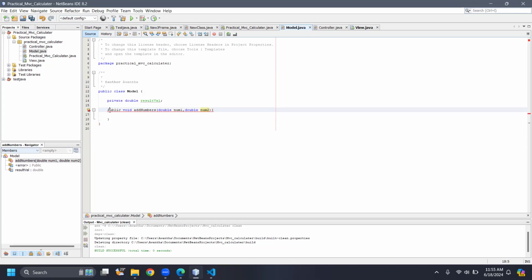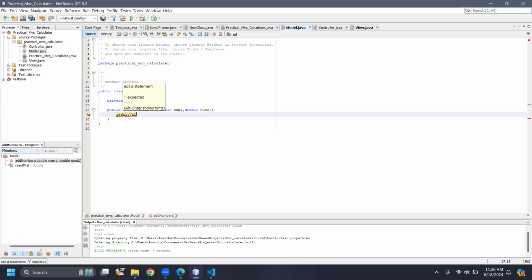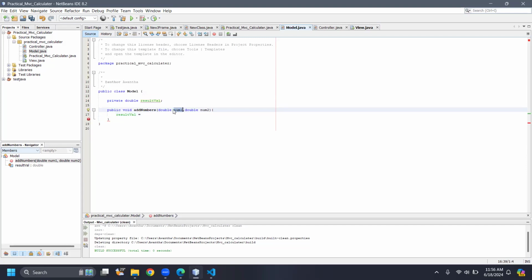Here type simple p, and get this variable and assign the add numbers formula, get that, and plus. Okay, now we need to return that value to the controller.